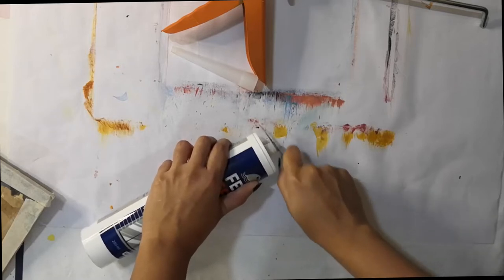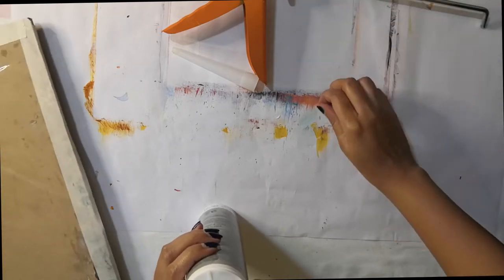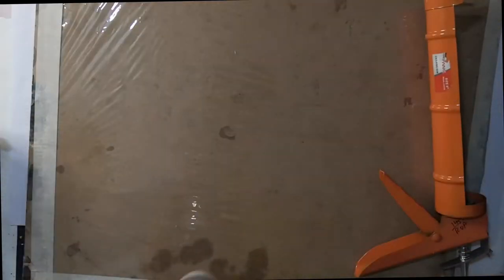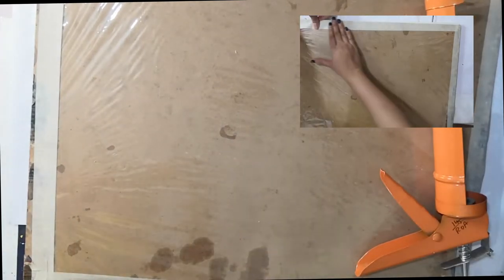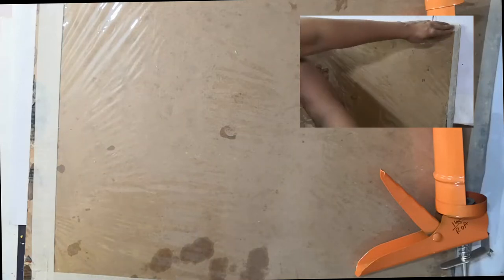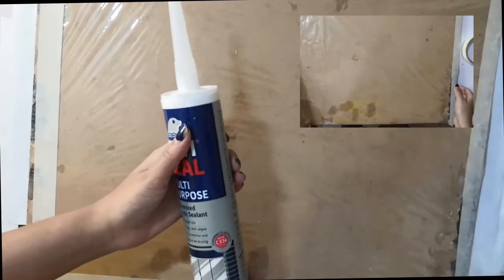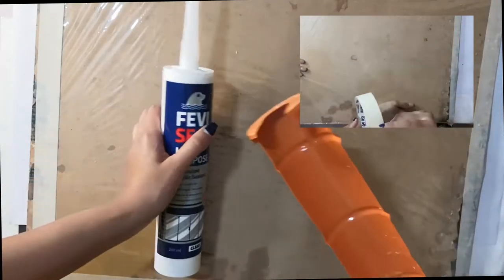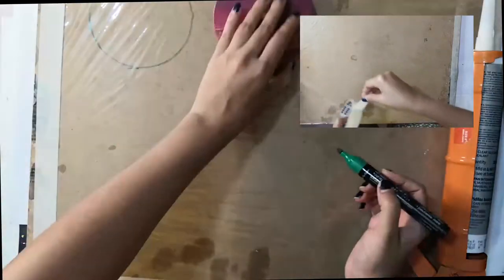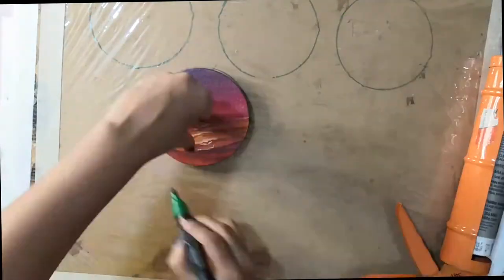Let's start with making the silicone molds. For that you're going to need some silicone sealant and a caulk gun. Uncap the silicone sealant, cut the tube a little, put the cap back on, then mount the tube on the caulk gun. I have an MDF board that I've taped plastic onto — you cannot do it alone, you'll need somebody's help. You can also do this on a tile or any flat surface, but make sure you put plastic down. I was planning to make circular molds, so I went ahead and used circles for reference, but you can do it freehand.